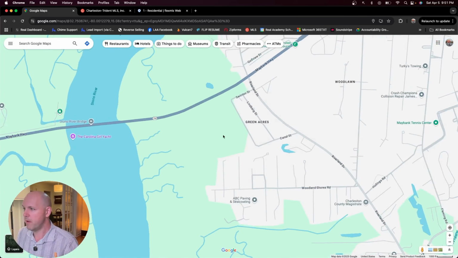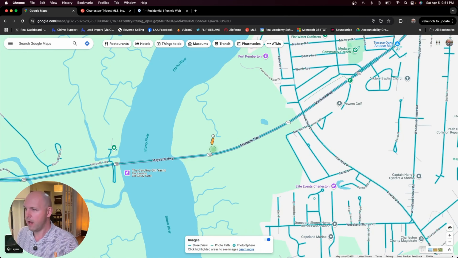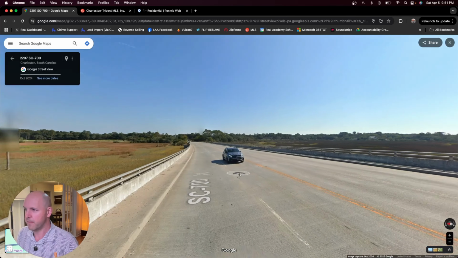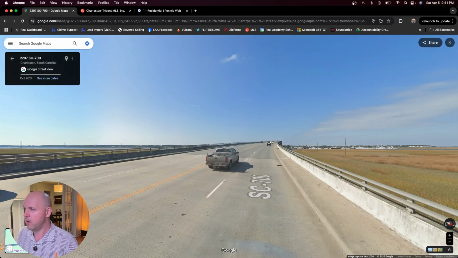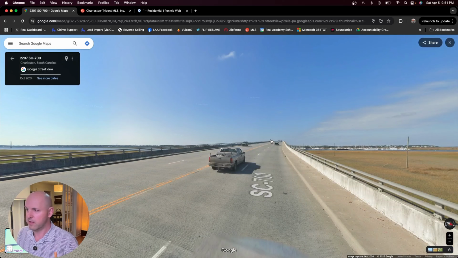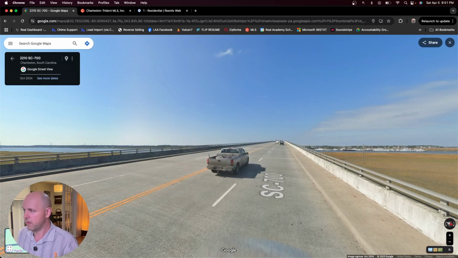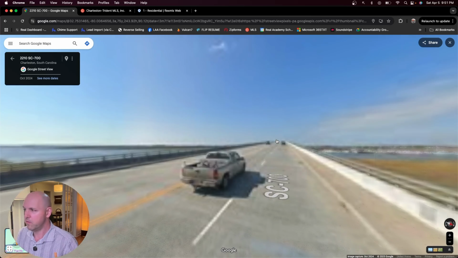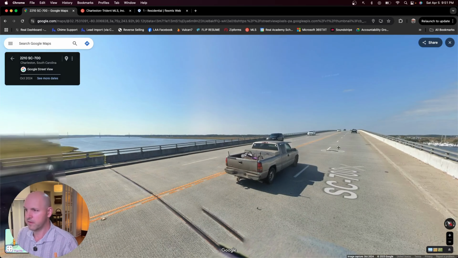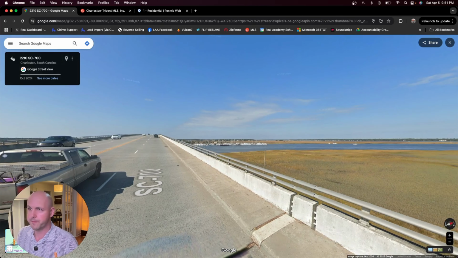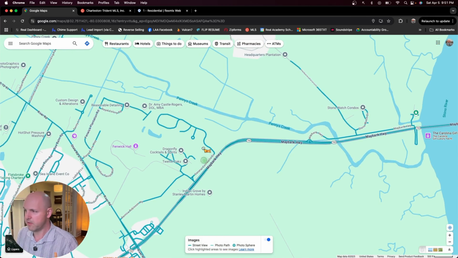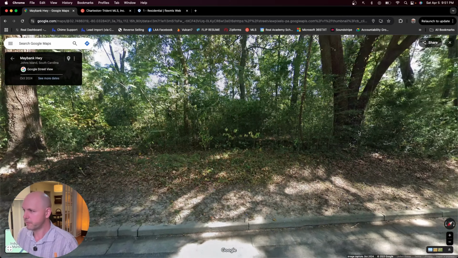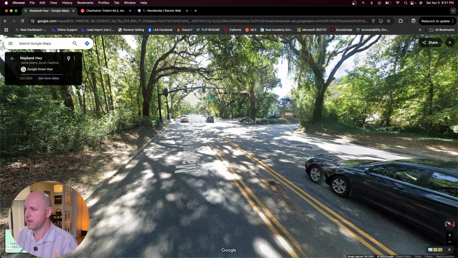So when we drop our pin over here on the Maybank Highway, we can see what our drive looks like here. Here's James Island. We're leaving James Island and we're driving out onto Johns Island. It's a two-lane south, two-lane north road that moves over from James to Johns. Great view coming over here, and you've got some subdivisions here that start up. So we hit our first stoplight here coming out onto Johns. I always get turned around here. I'm on the other side of the road.